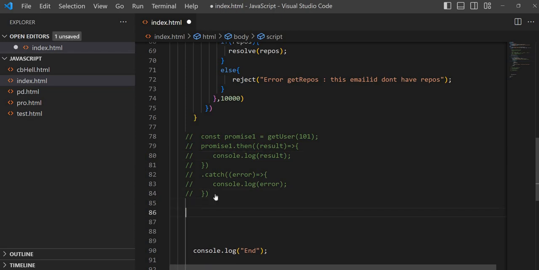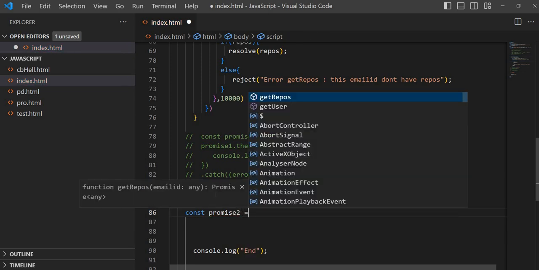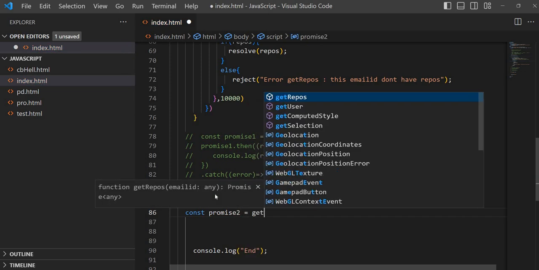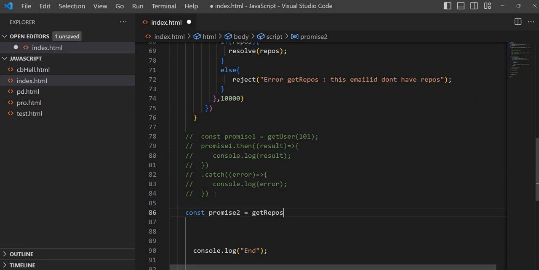So here the constant promise two, get repos. First we can test with the email ID.